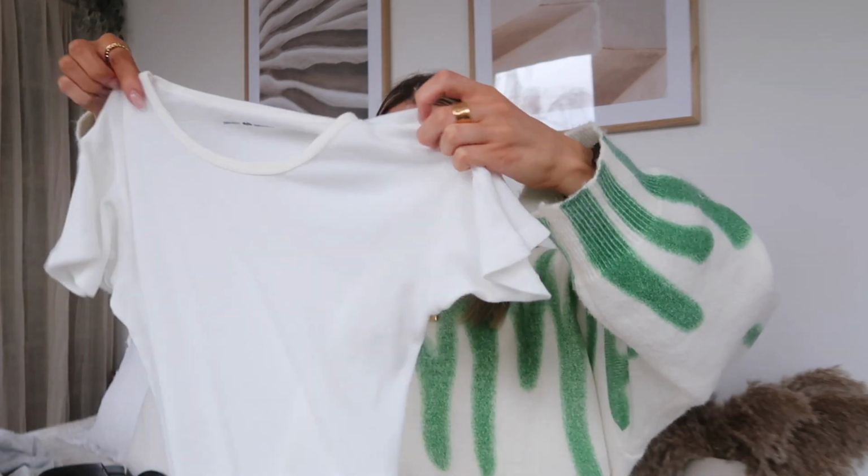And then I got this top, and I bought this purely because it's ribbed. I love anything that's ribbed. This is a little cream ribbed t-shirt. Again, a good one for summer, good one for just wearing now, layering up, that kind of thing. So I got those.